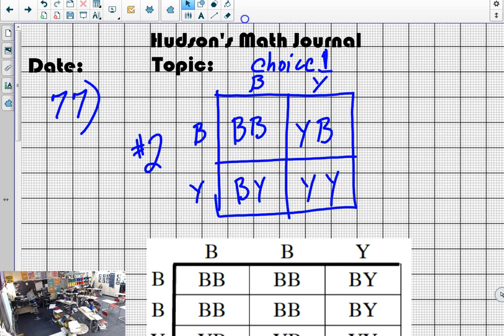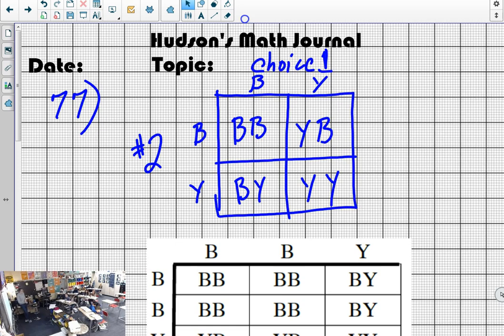So let me back up and ask some other questions. Marvin, in problem 77, how many blocks are in the bag? 3. Okay. What do we know about the blocks? Okay, so we've got blue blocks and yellow blocks. My thought was, and again, please don't copy this, I have 2 things that can happen. I draw, I get a blue or a yellow. Second time, and I put the block back, tells me the problem, I get a blue or a yellow, right? So sure, let's use this table.